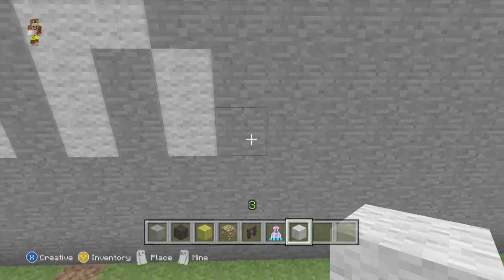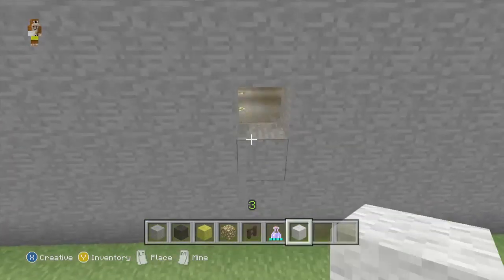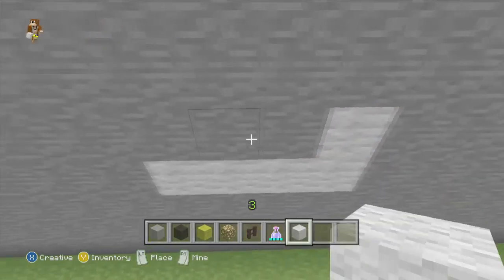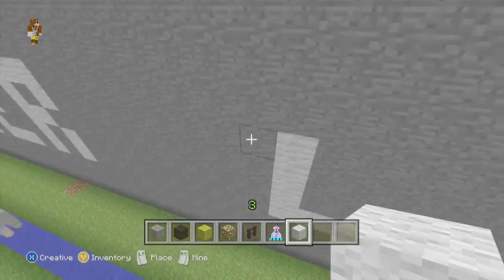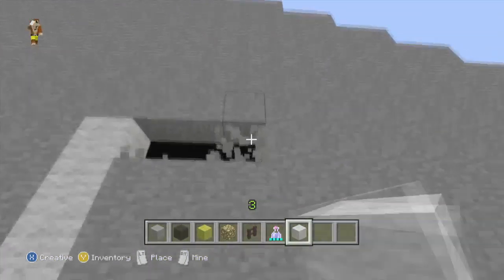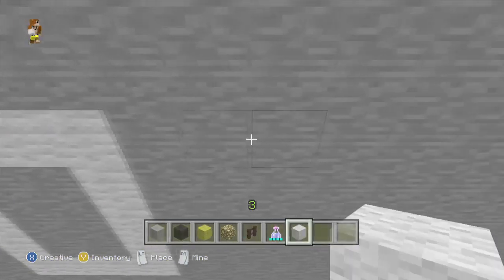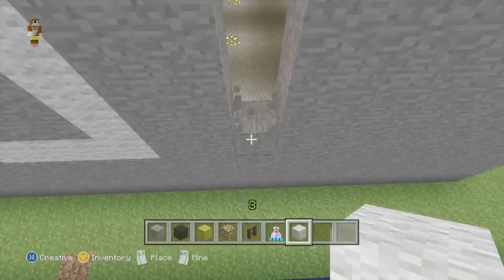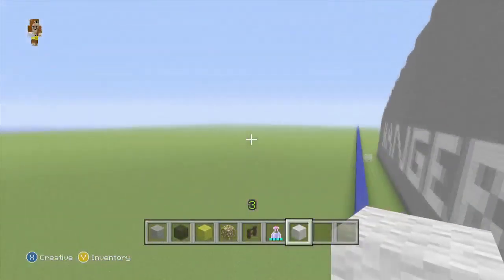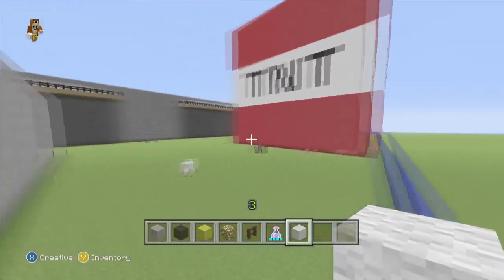Rightio, then we're going to leave a gap of 10. 1, 2, 3, 4, 5, 6, 7, 8, 9, 10. And it says hangar 1. Beautiful.